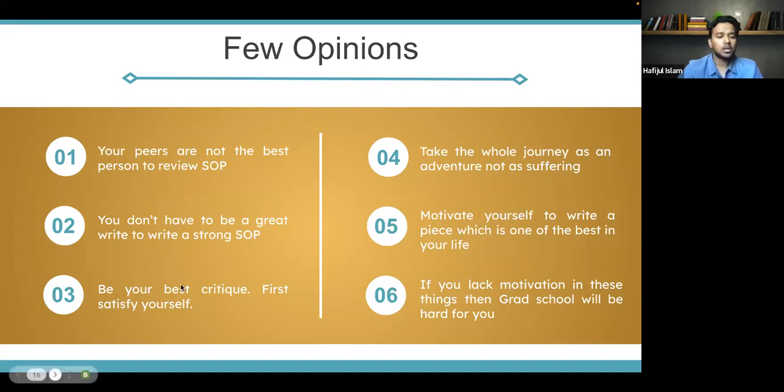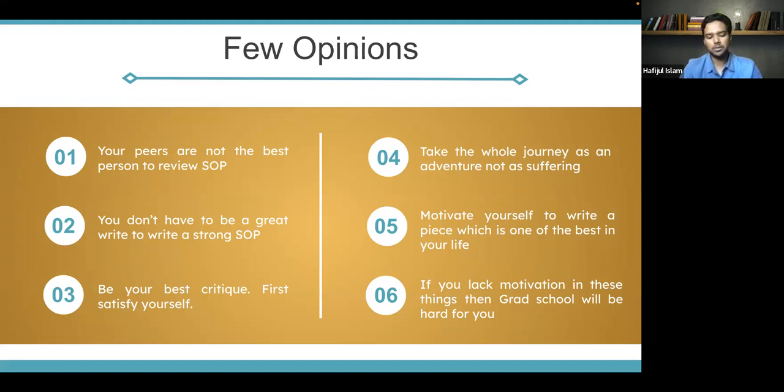But one thing you have to take care of is that when you write a draft, you have to be satisfied. Okay, so this is what I really like. You have to come up to that point. It's not that you barely write a thing and send it to other reviewers to change, find mistakes, replace phrases, paraphrase, all those things. You have to come up with your best version. That you have to do.